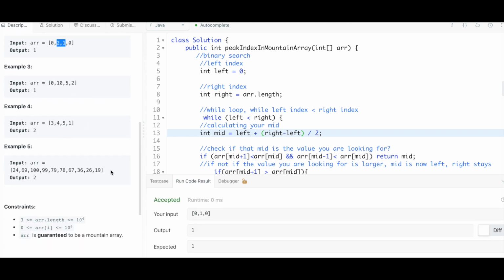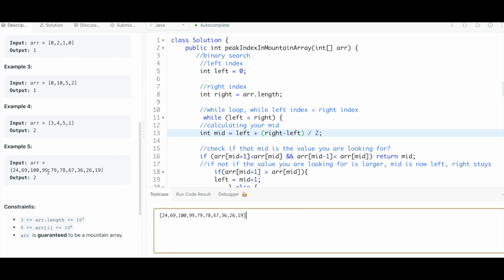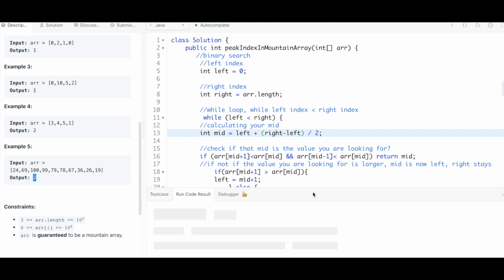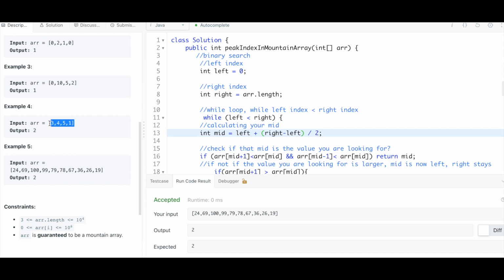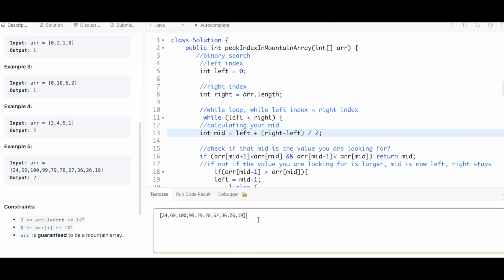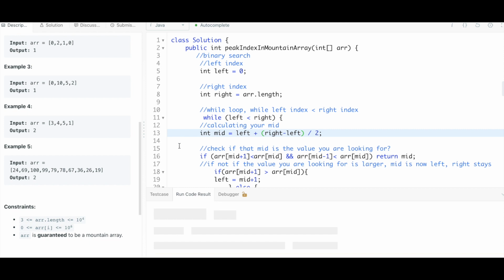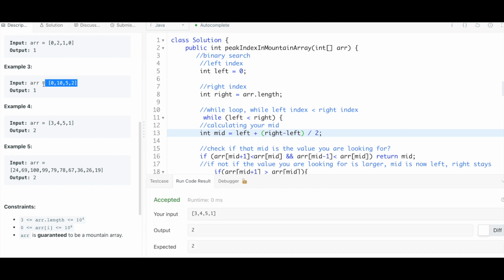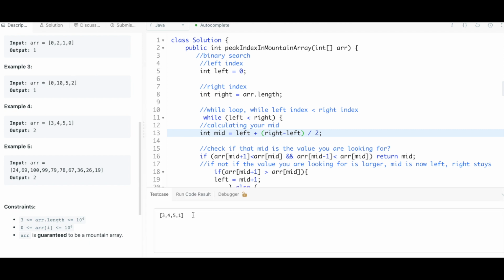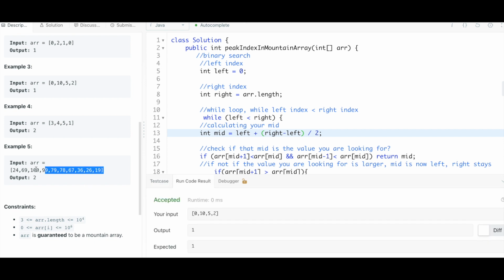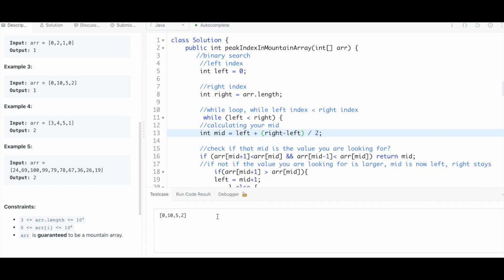Let's check this input, and we'll check our other ones and just make sure it's okay. So that should be it here. If you want, you can print out what your mid is during the time.